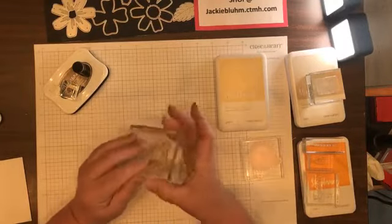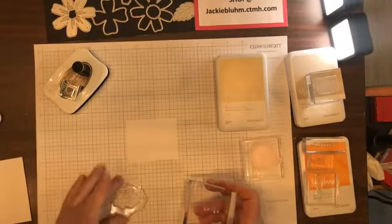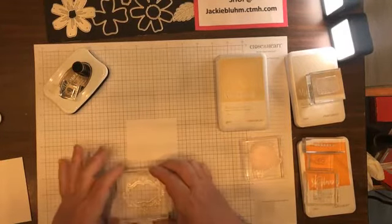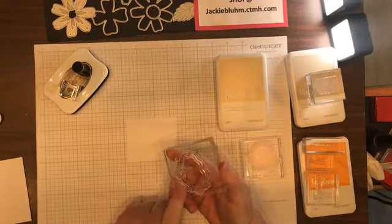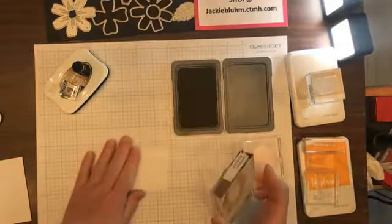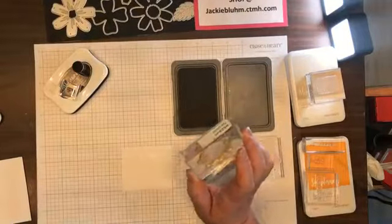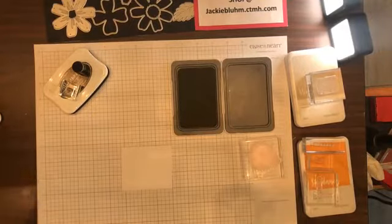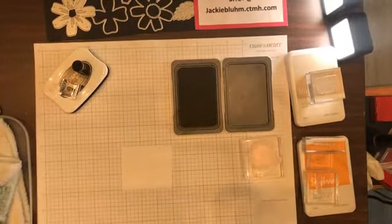So I am going to take the stamp. Normally you stamp with it like this. Gently take it off. I am going to put what you stamp with up, so I can use the back side. This is the stamp of the month, so it doesn't have thin cuts, so I put it on upside down, ink it up, put it in the middle of here. Oh, you know what? There's a better way. Hold that thought. Let me wash this off. Okay. That's right. I learned a better way.